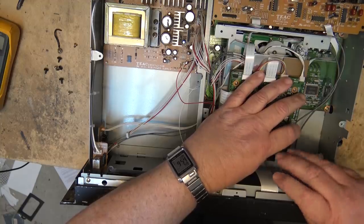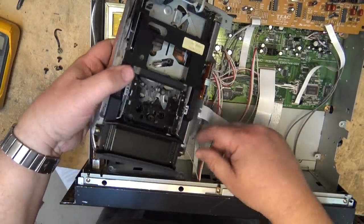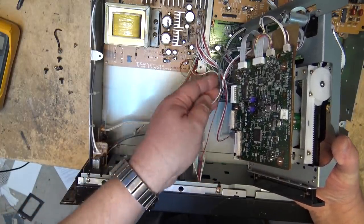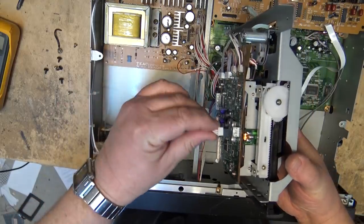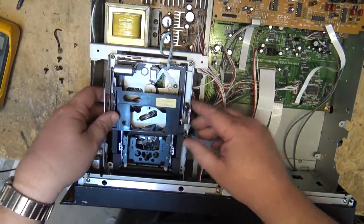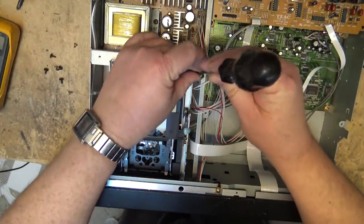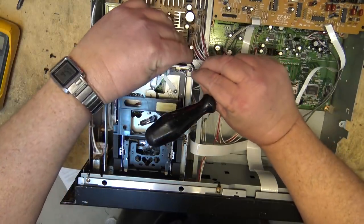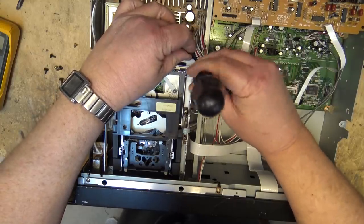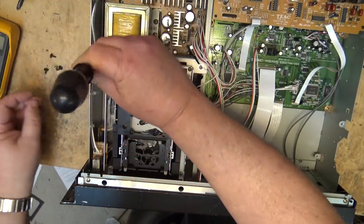Initially when I bought this unit I actually bought it as a spare, because I have a DA-40 that I use in my production studio for playing back DAT tapes and transferring. I initially bought this just to have as a spare and hadn't really intended to service it, but now that I've got a belt for it, if I can get it working I can turn around and sell it — these units are worth quite a bit in working condition. Both DA-40s I purchased, I only paid like 20 bucks each, and both of them had problems. One had a bad regulator and a belt, and this one has a bad belt and other problems.